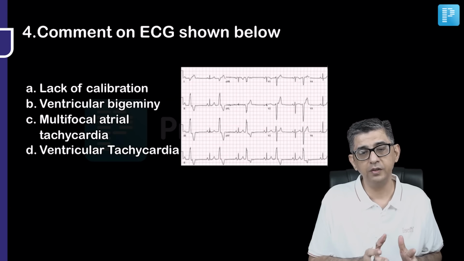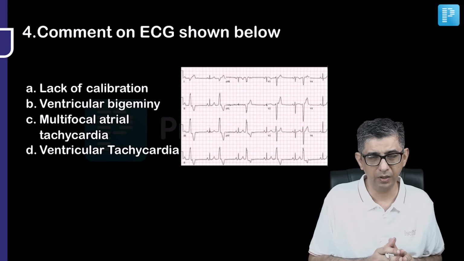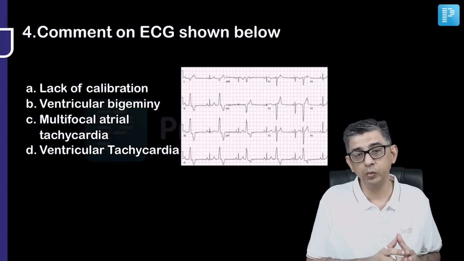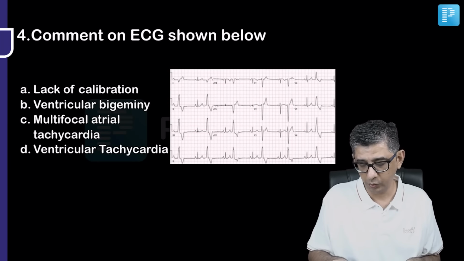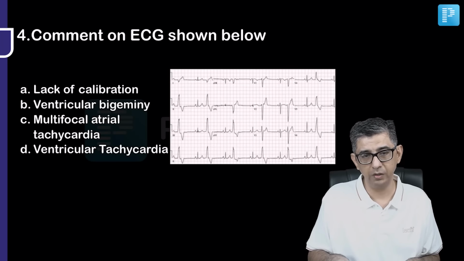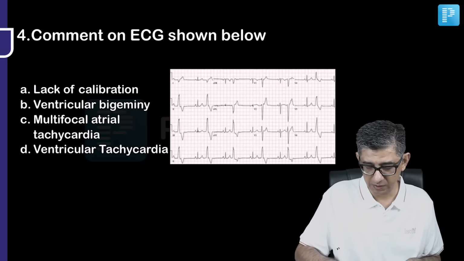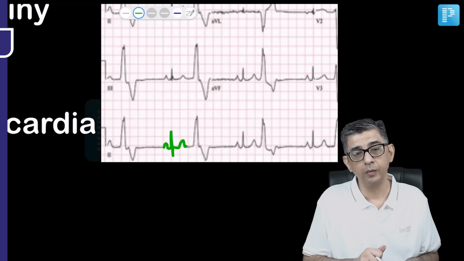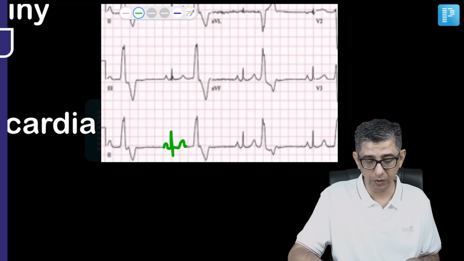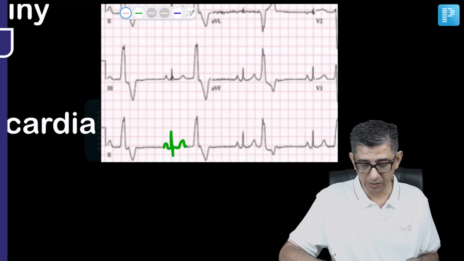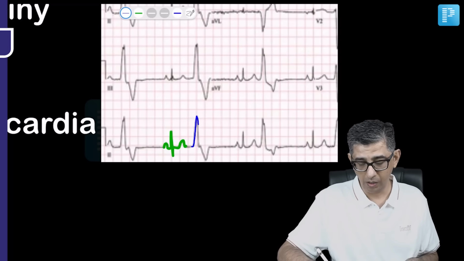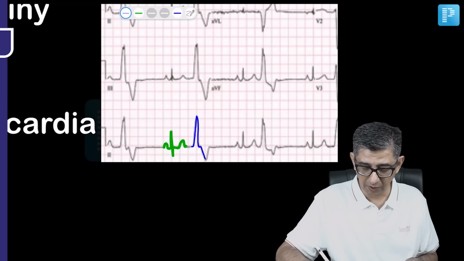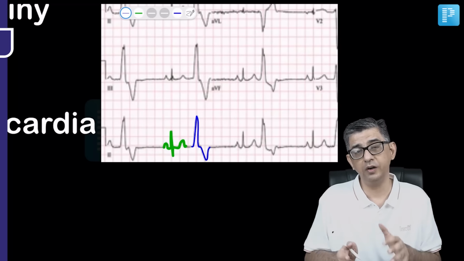He said, comment on the ECG shown. So there were multiple interpretations given to me, but most of the chaps whom I spoke to, this is what they told me. I'll just zoom it in once again for your convenience. They said, sir, we could pick up a normal sinus rhythm, a PQRS, and then a T. But then, wait a minute, what's going on now? What is going on now is that this person is having a real broad RS complex with a bit of slurring of the S wave as well. You can see the S wave is really, really broad.